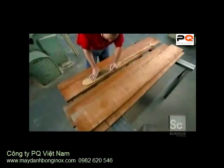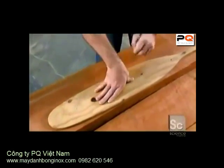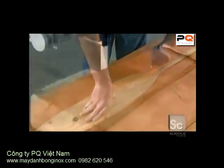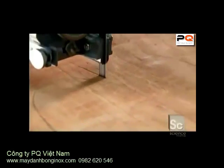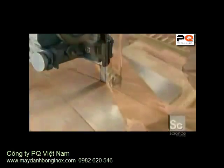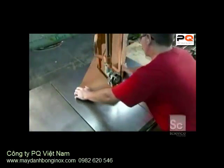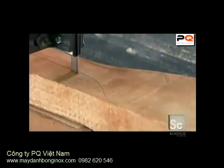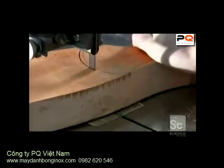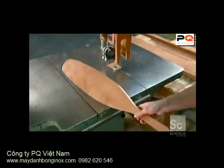But paddles cut from a single piece of wood have a more traditional look and feel, and some canoers prefer them. These narrower paddles are made with cherry wood. Modern tools make quick work of a design that hasn't changed very much over the centuries. In no time, a basic paddle has been carved from a single piece of wood.